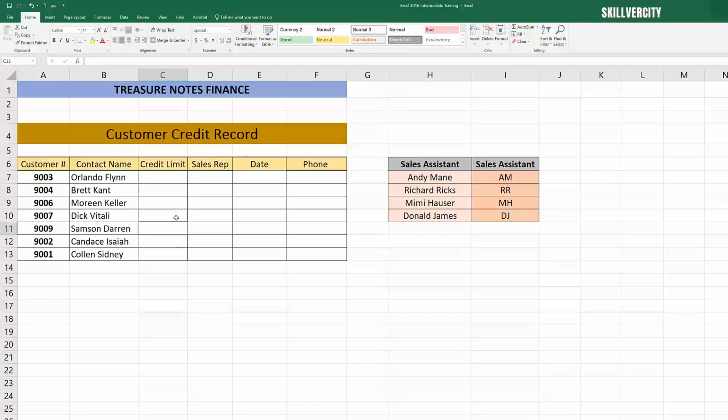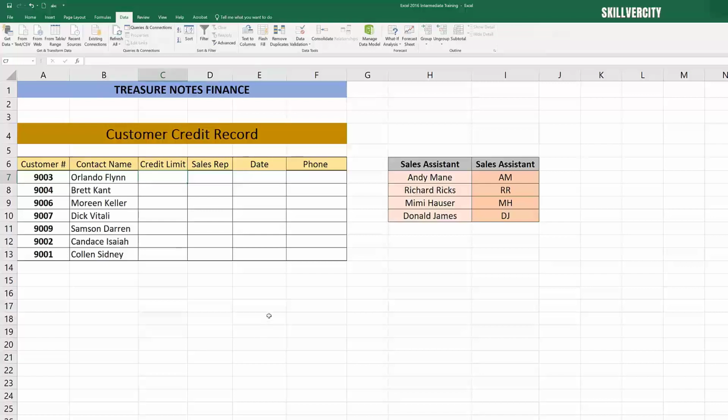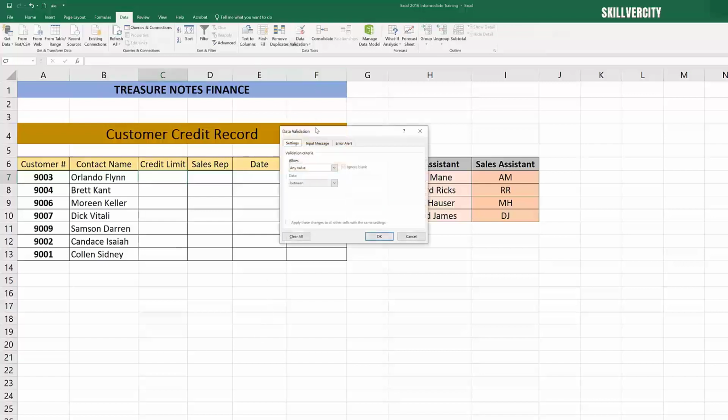So how do we set that credit limit? We use the data validation command. So let's do that for Orlando Flynn. Select the cell 67 for Orlando Flynn, and then go to the data tab and click on data validation.